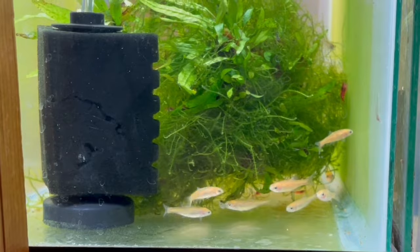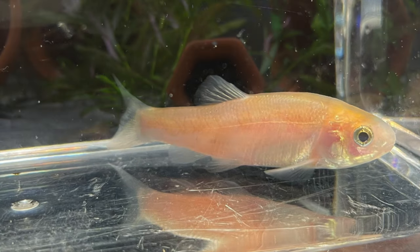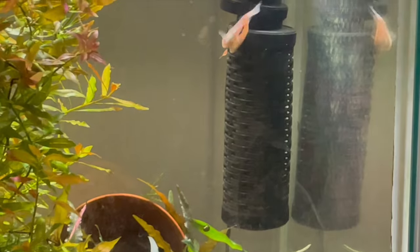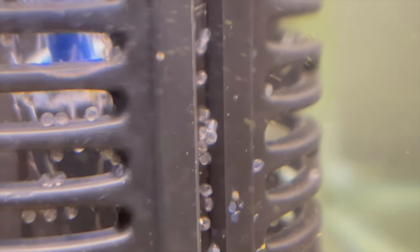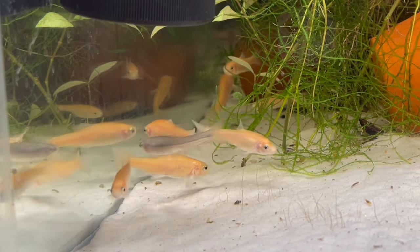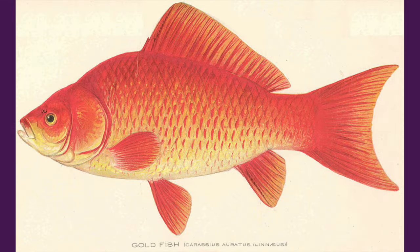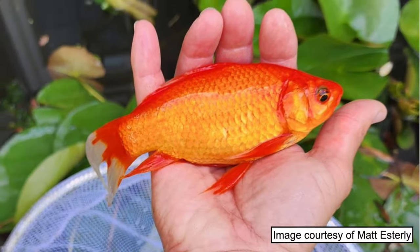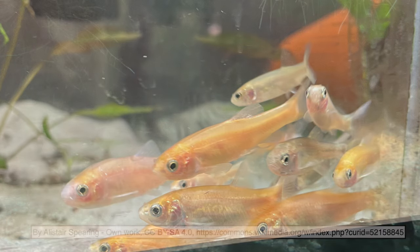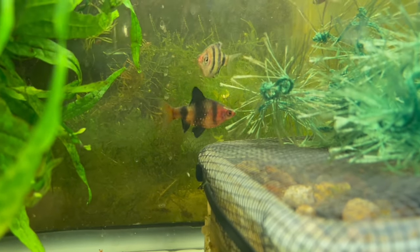I'm hoping that the rosy reds that survived have some genetic resistance to the organisms in my tanks and will pass this resistance on to their offspring. It hasn't been easy, but I think these common overlooked fish have been worth the effort. They like indoor temperatures so I don't need to heat their tanks, they're easy enough to breed — just give them 14 hours or more of light each day to trigger spawning — the eggs are easy to collect, and their light orange color makes them an attractive addition to any tank. I'm hoping to selectively breed fish with darker shades of orange; maybe I can develop a strain with the deep orange of common goldfish. Rosy reds won't outgrow my tanks, and I also think their orange color will go well with the dark purple of male black ruby barbs, which I've also started keeping recently. Maybe someday I'll set up a show tank featuring the two species.